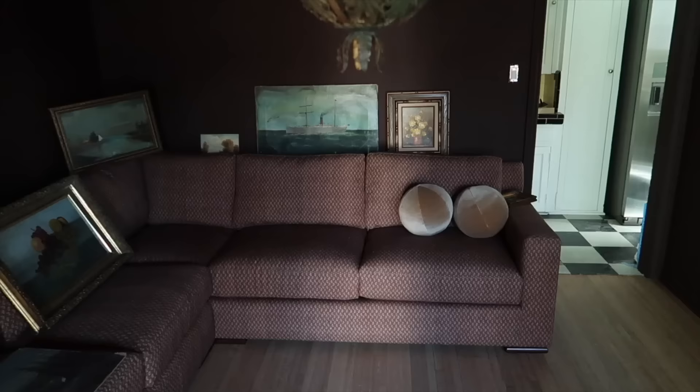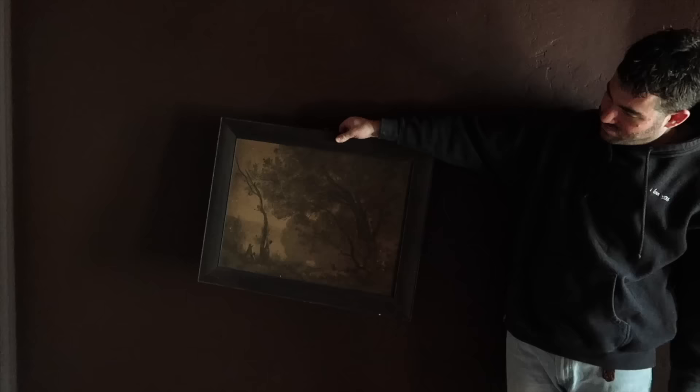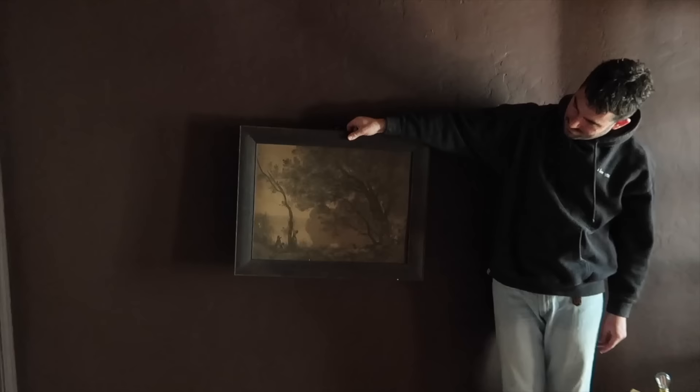If you guys remember, I have this hutch, which I got at a store for $500, and I'm kind of thinking about maybe putting it right here to see if that might work, because it could potentially be a really cool DIY piece that we might be able to flip into a TV console. That's the one — I remember this one I got with the easel. It's so cool.